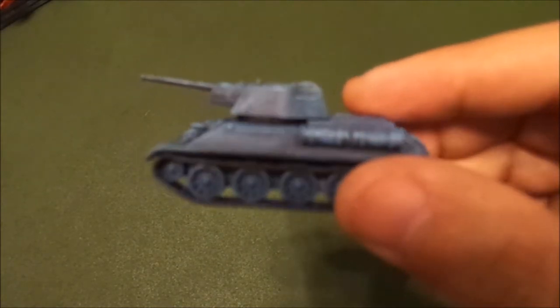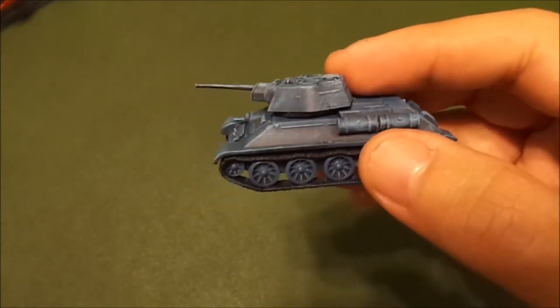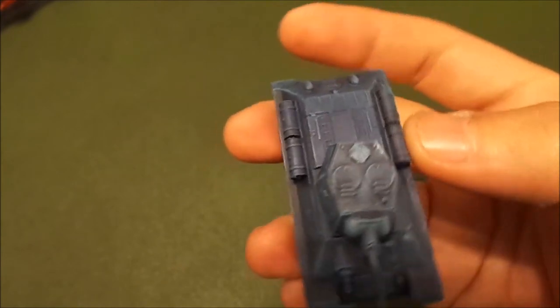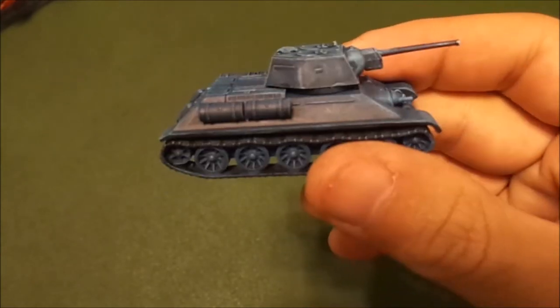My next one I'm going to try white — we talked about doing a winter scheme and I want to try some wintering techniques. Here's my wife's entry: yes, it's blue. That's not a mistake, she did that on purpose. We were watching Girls und Panzer and she saw gold tanks and pink tanks, and she said she wanted a blue tank. She plays the Russians, and if that keeps her happy so she can keep playing, she can have a blue tank. It's her Girls und Panzer tank.